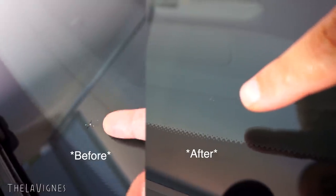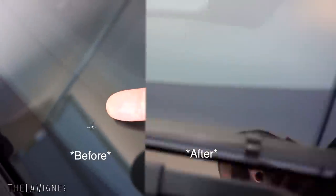So here's after, y'all. You can barely see it. It worked great. It's right there. It's hard to see, but it's pretty much gone. Isn't that cool? I learned something new today. For everything total, probably like an hour. I know it's there because I can see a little bit of the crack, but we good. We set. I'm done.